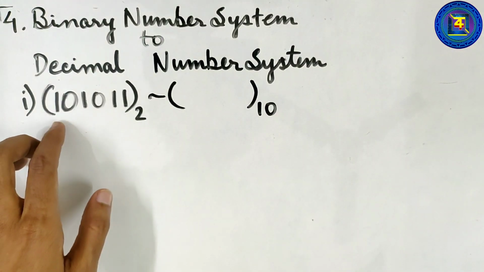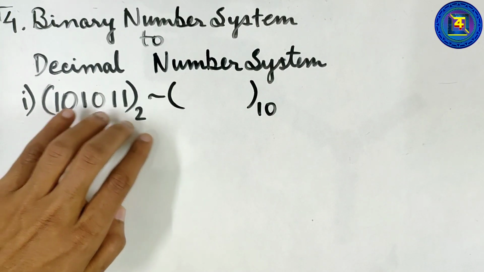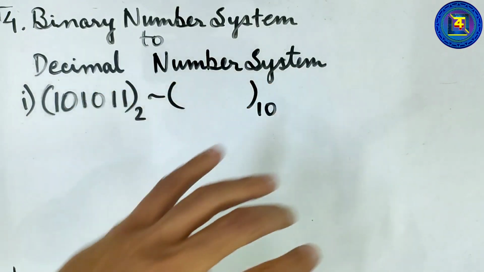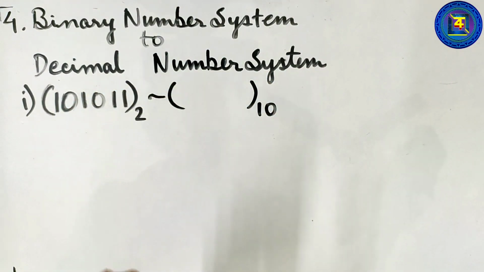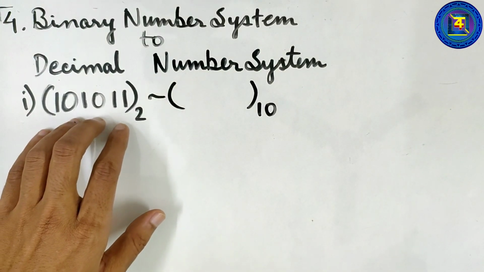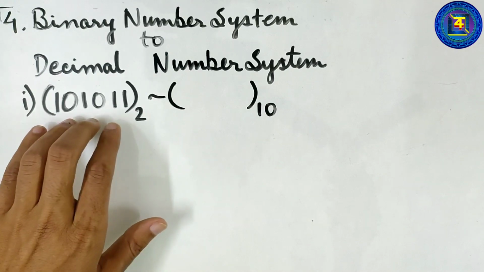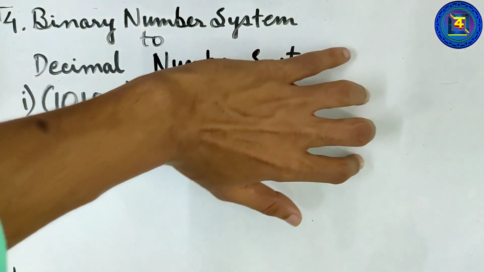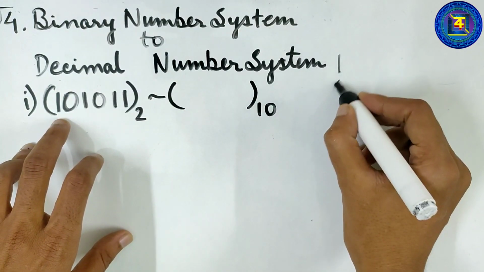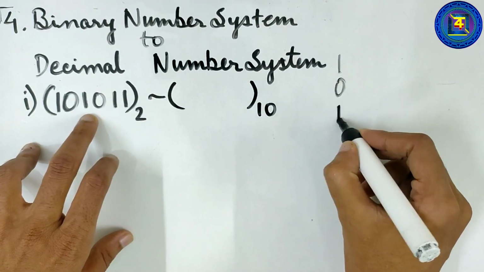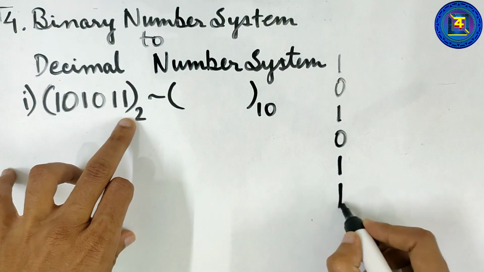As we can see, the numbers are written in horizontal format, so we are going to convert this horizontal into a vertical format. Now there are two different methods, and there could be more. You can give it in the comment section if you know any other method. Right now I'm going to show you one of the methods, that is horizontal to vertical form. So let us note down the numbers, that is 1 0 1 0 1 and 1.